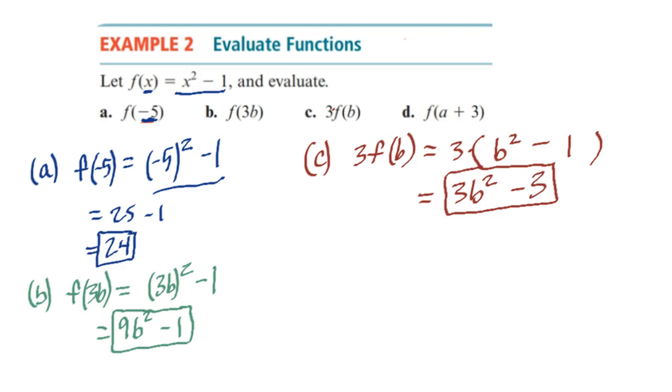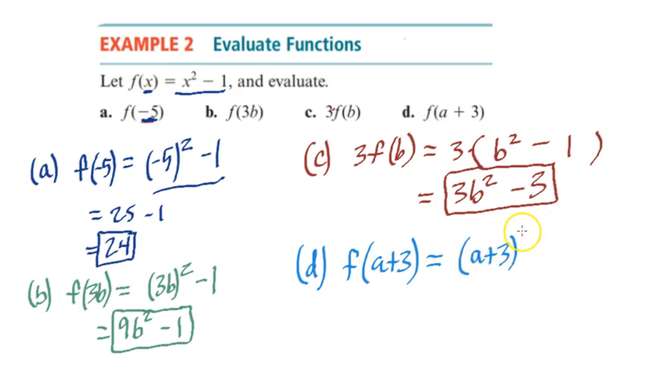We'll use this color here. And we want to find f of a plus 3. So f of a plus 3, in this case, we have a binomial that we're plugging into the function. So we have a plus 3 being placed in for wherever we see x. So we have x squared, so now we have a plus 3 in parentheses. We really need it this time, squared, because we want all of a plus 3 to be squared. And then we're subtracting 1.